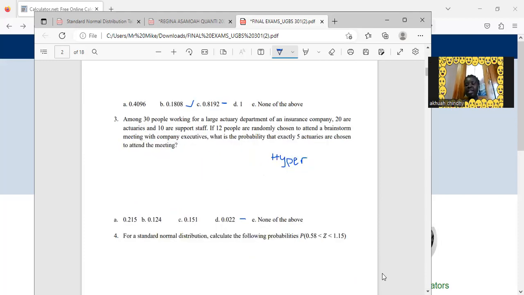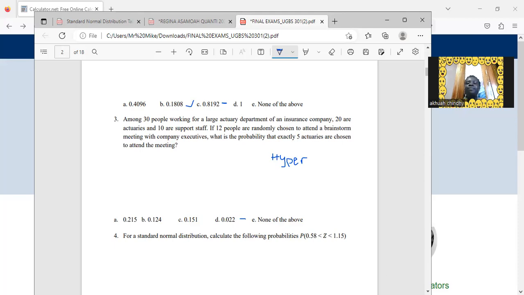So what we did was under binomial distribution. You have to know which type of distribution I'm dealing with. Is it binomial, Poisson, hypergeometric? Before you can know, okay, this is what I'm supposed to do, this formula and this formula. If you are not able to identify it, then try all the distributions, their formulas, try them out, because definitely one of them will work for you. But if you know the features of the distribution, just go straight ahead and use them. That way you can save time, right?